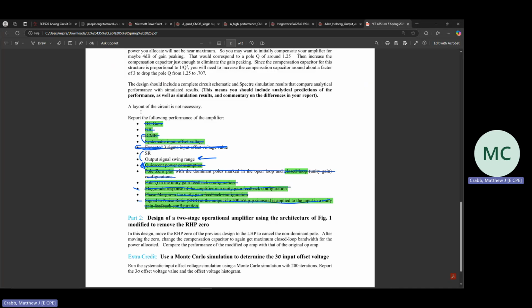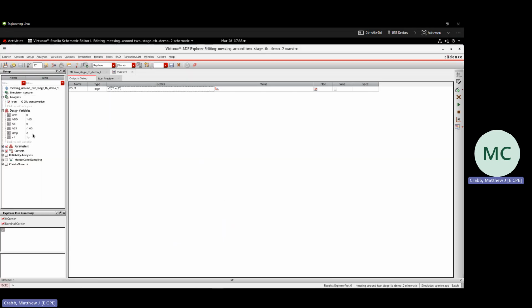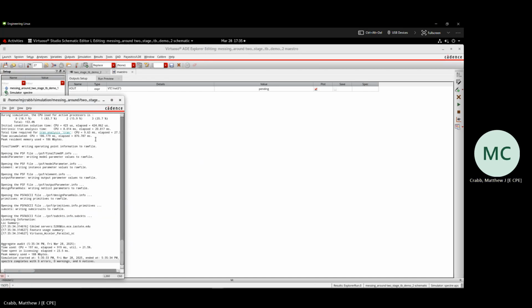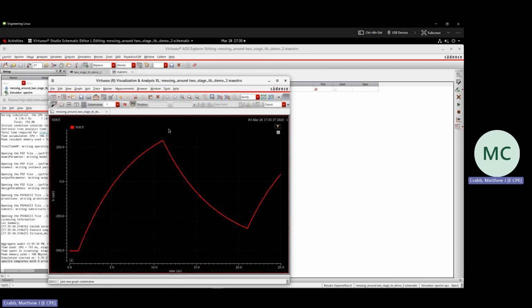I'm not quite sure why it's fully going round and round. I probably also should have had you guys do the small signal step response. So we can look at that real quick. Change this to 100 millivolts. My rise and fall time is a little fast here. Probably want to make that larger.